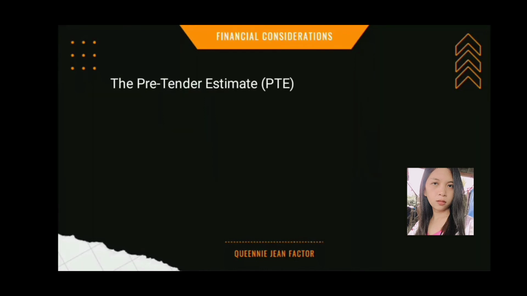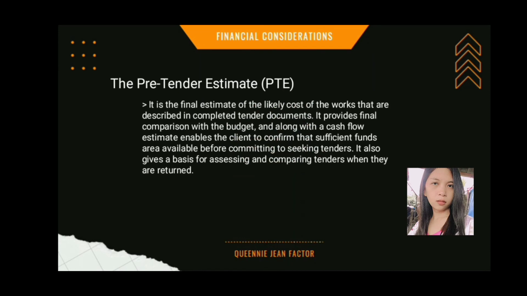The pre-tender estimate, or PTE. It is the final estimate of the likely cost of the works that are described in completed tender documents. It provides final comparison with the budget, and along with a cash flow estimate, enables the client to confirm that sufficient funds are available before committing to seeking tenders. It also gives a basis for assessing and comparing tenders when they are returned.